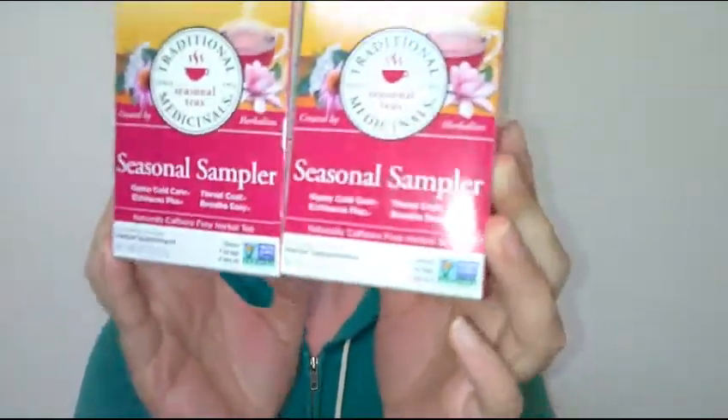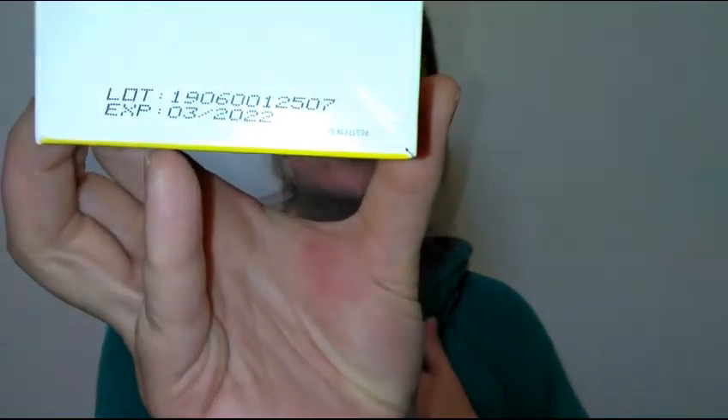I picked up three boxes of that tea — giving one to my mom for her birthday. Then at my local Kroger last week they had Zarbee's Cough Relief on sale for $2.99, regularly $7. It's supposed to soothe and support a healthy immune system, help with sore throat and cough, and it doesn't expire until 2022. It has no drugs or alcohol, no artificial sweeteners, flavors, or dyes, and it's gluten free.